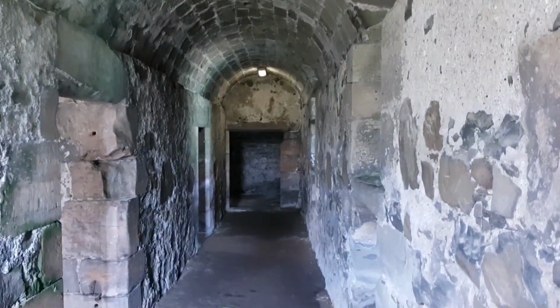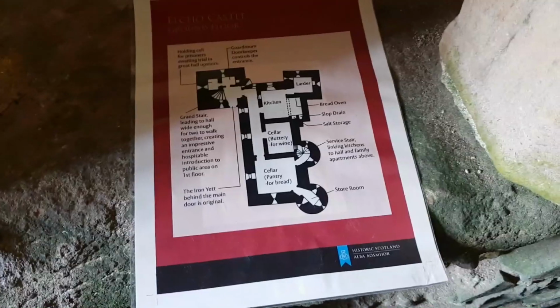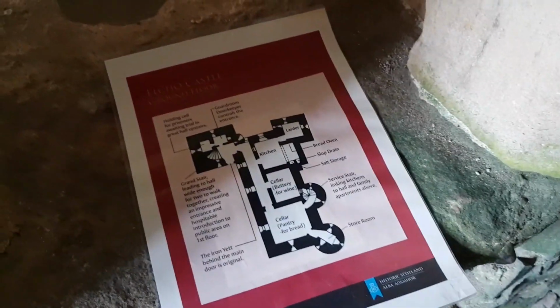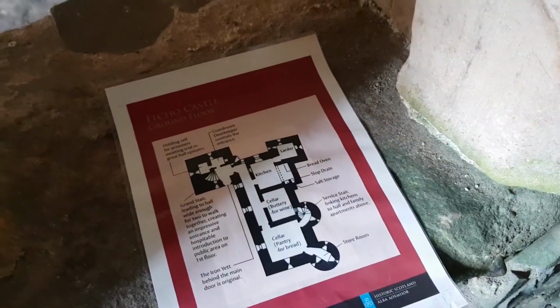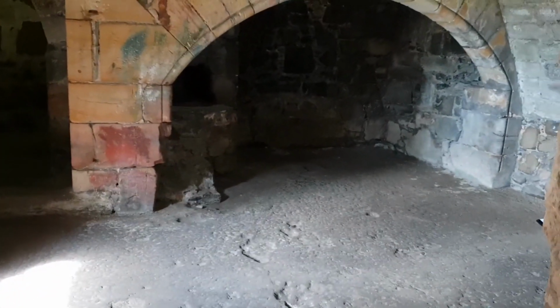Passageways into storage areas. So we came in there. Just come in here and then going down the pantry here. Go into the back. This is the kitchen. The larder's just off to the side there, and then you've got the buttery next door and then the pantry after that. So let's have a look, shall we?